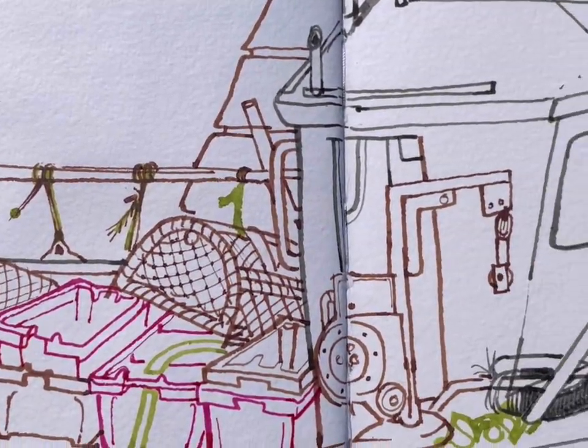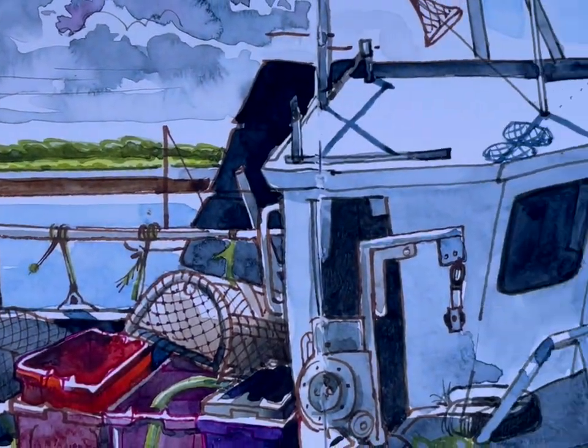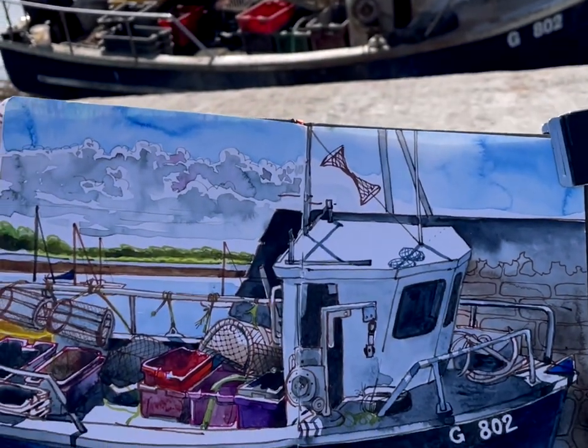The finished line drawing, which I then painted on location, but most importantly, I respected the light and shadow.